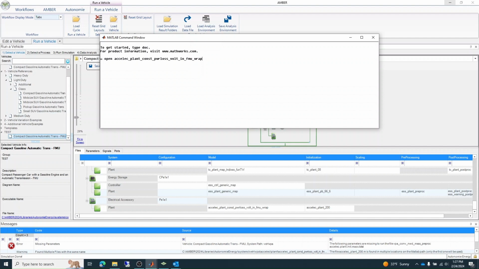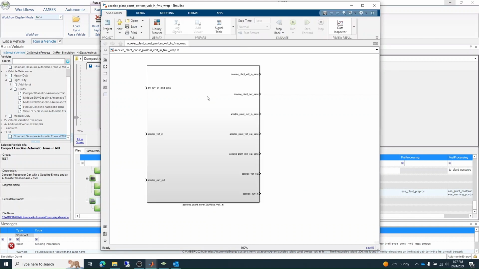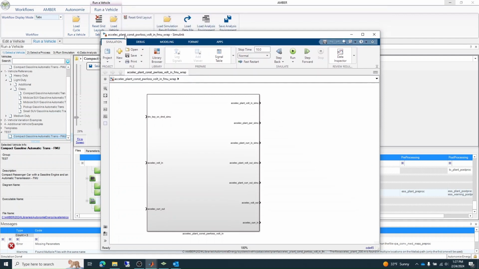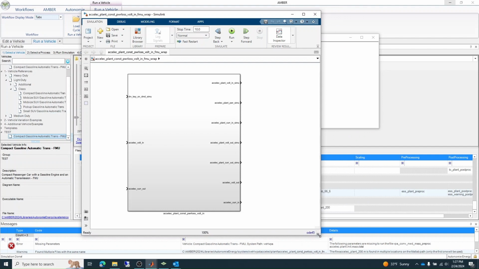It seems like some of the DLLs that are required to build the Linux and the Mac versions aren't always included during the Windows install. So if that occurs, you might get an issue that's a little bit opaque, but that's only when generating the FMU. So that's unrelated to doing anything at this stage within Amber.